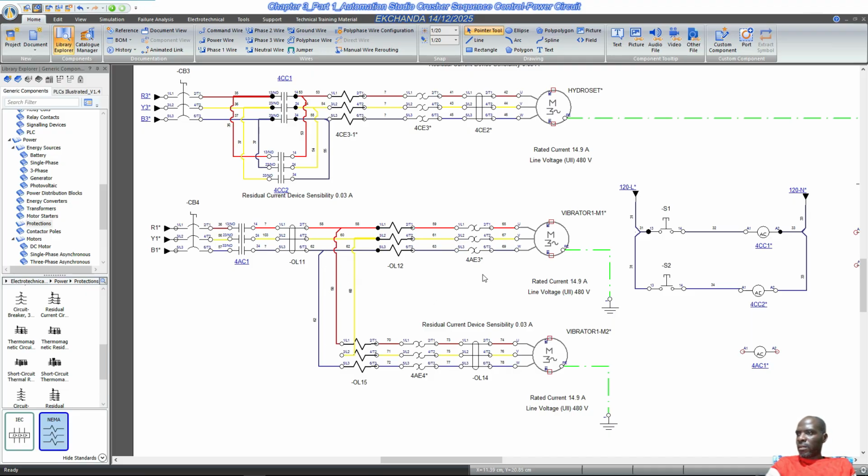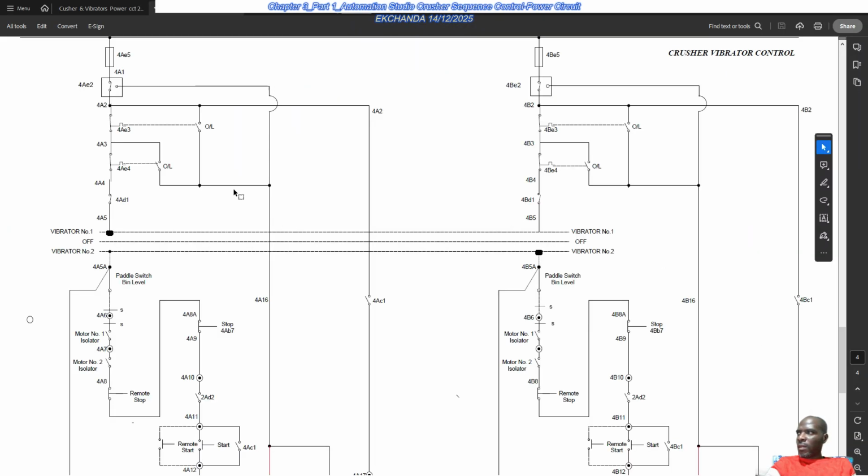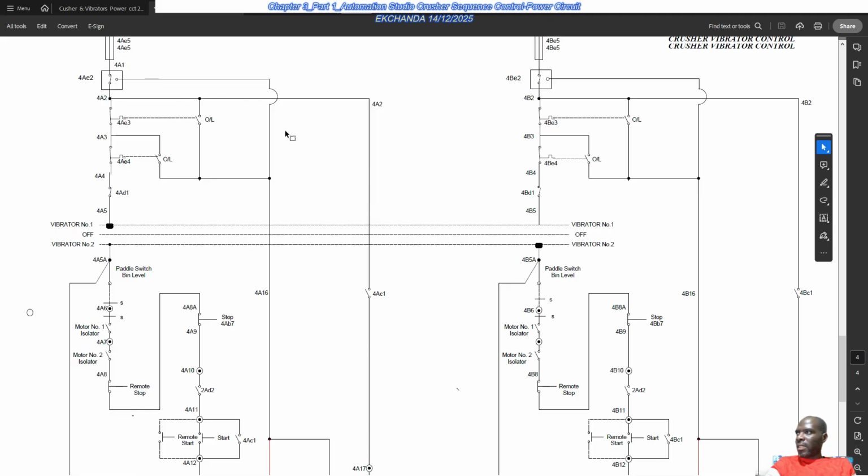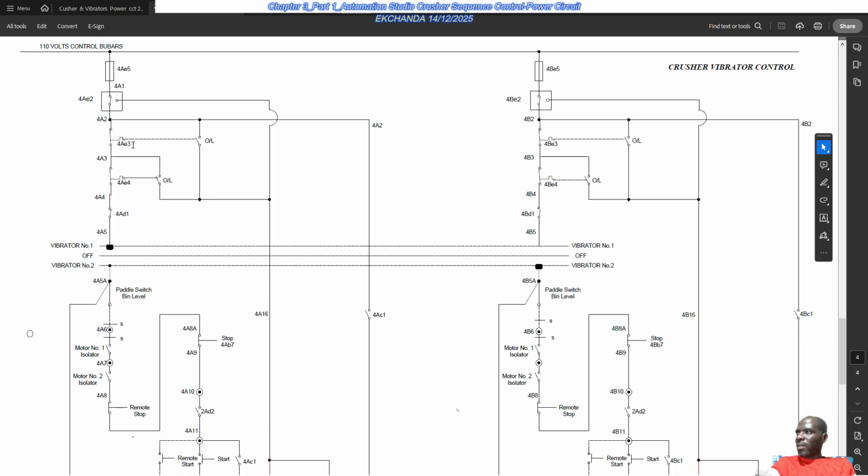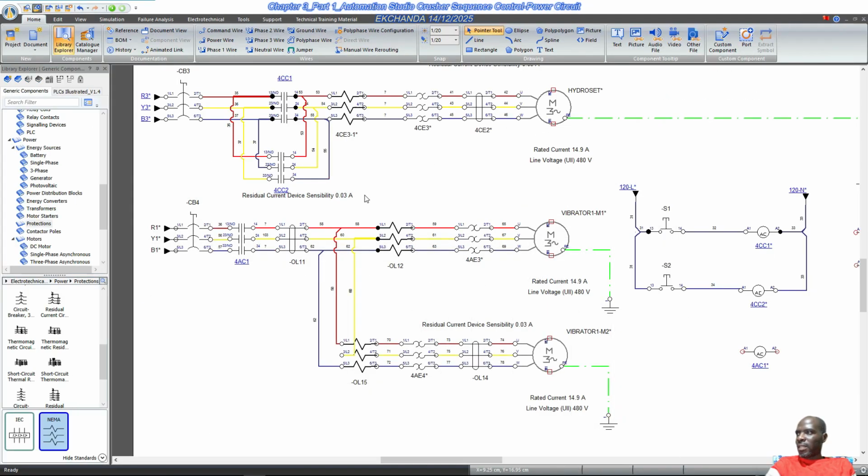So the earth leakage device becomes 4AE2. I assume that with 4AE3, 4AE4 as the overloads, 4AE2 is the earth leakage. So this is 4AE2.